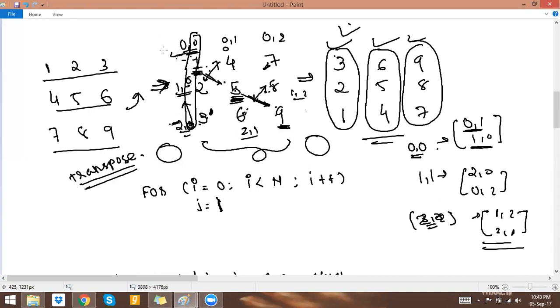transferred, something like this. 1 will be into temporary, and then one value will be copied to 0, 2 value will be copied to 2. So 2 0 will be copied to 1 0, 1 0 will be copied this way, and at the end temporary will come over here. So in that way it will transfer something like this. The 3 will move to top, 1 will come to bottom, and 2 will remain as it is. So in that way I have to reverse my column, correct?